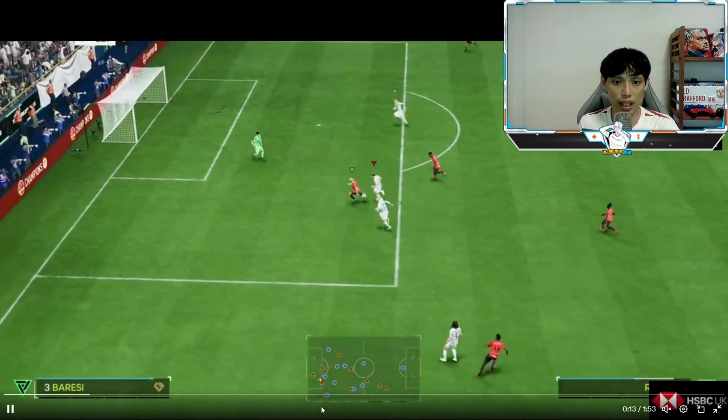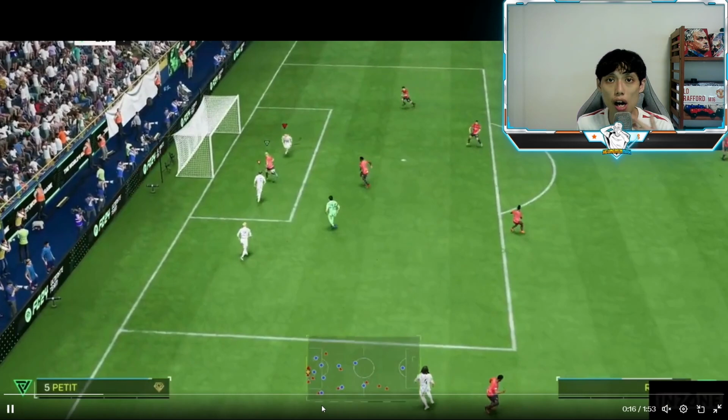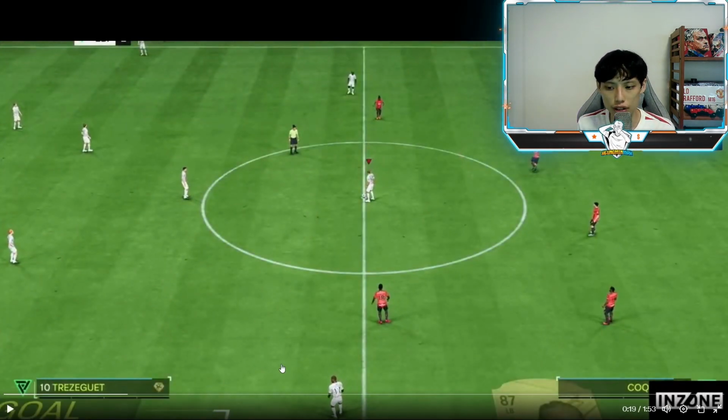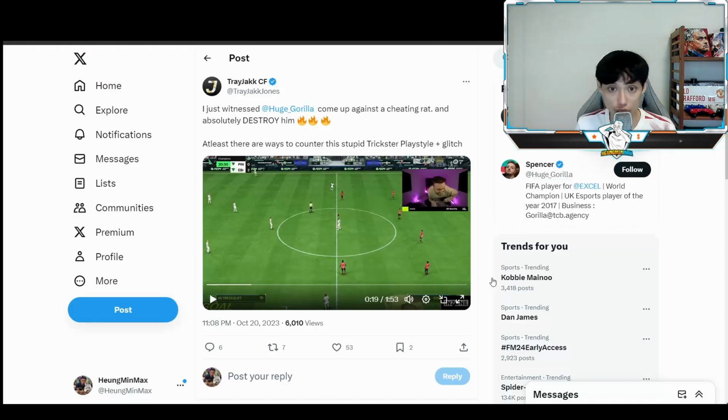Basically, you hold R1 and then you do two fake shots. You just need somebody with the Trickster Playstyle Plus, and you'll be able to do this. Basically, rugby style the ball into the goalpost itself.